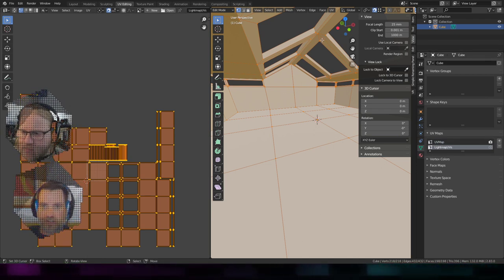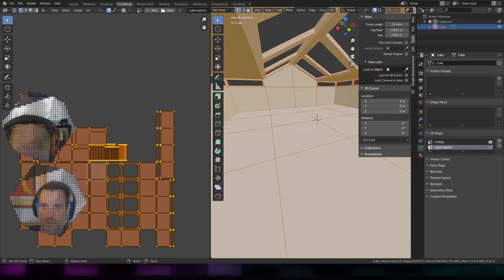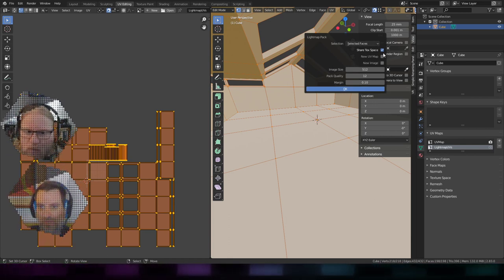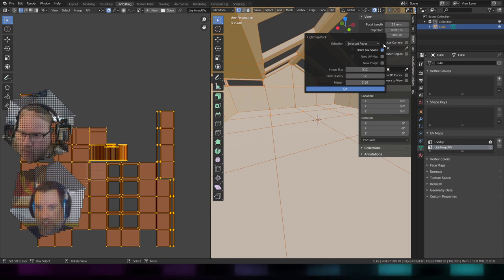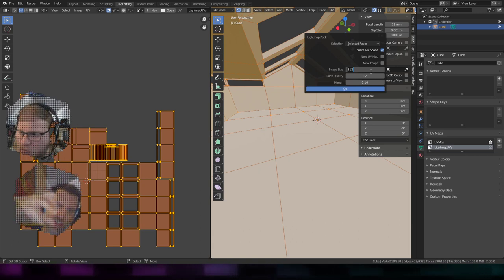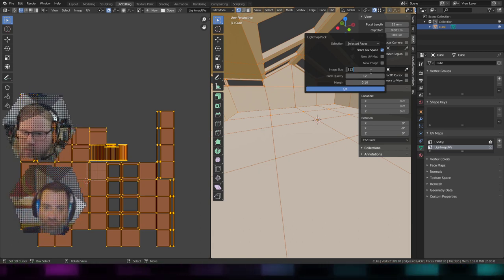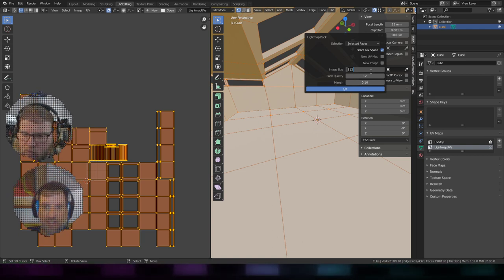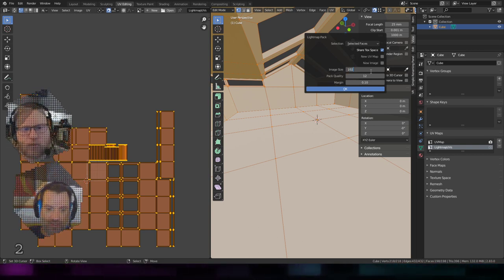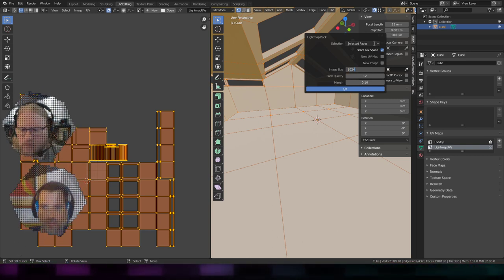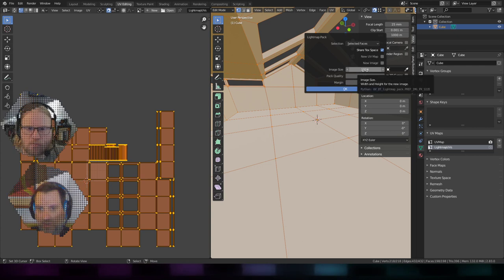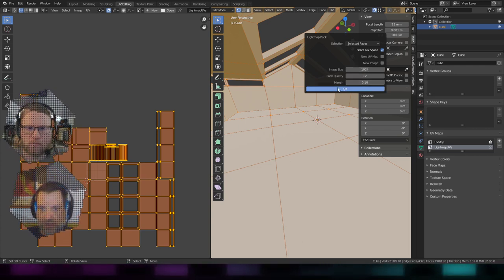But I'm going to make sure light map UVs are selected, and this time I'm going to light map pack. And in here, I have to do a bunch of things. The defaults are usually fine. You may want to define the image size. Now, believe it or not, even though we have a lot of detail in the shadows and things, we can get away with a relatively low texture size for the entire room's shadows. And that's one of the really cool things about this. The cost of doing this is going to be pretty negligible in terms of rendering file size. I'm going to set the image size to 1024. I'll leave the margin as is. That stuff will fit okay.